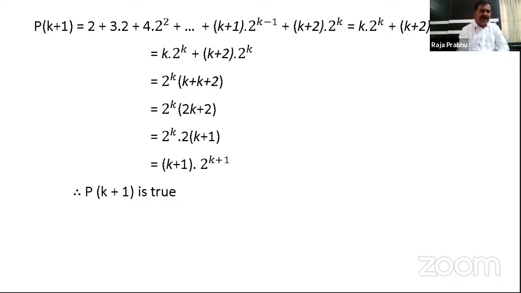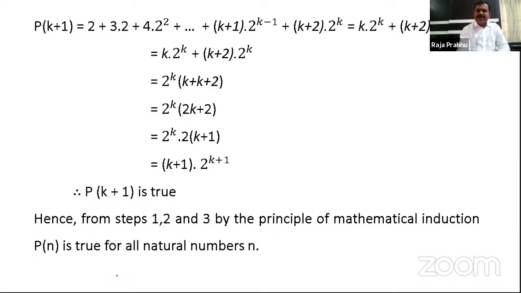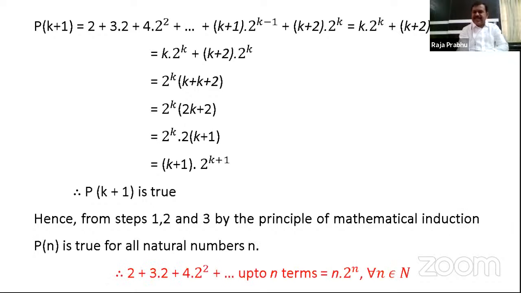As it is following all the three steps, as it is true in all the three cases, then we can conclude that by the principle of mathematical induction, according to all these three steps 1, 2 and 3, we can say that the statement is true for any value of n. So therefore we can say that the given statement is correct, hence it is proved. Yes children, this is about the proof of the first problem that I considered today. So I hope you are exactly following me.